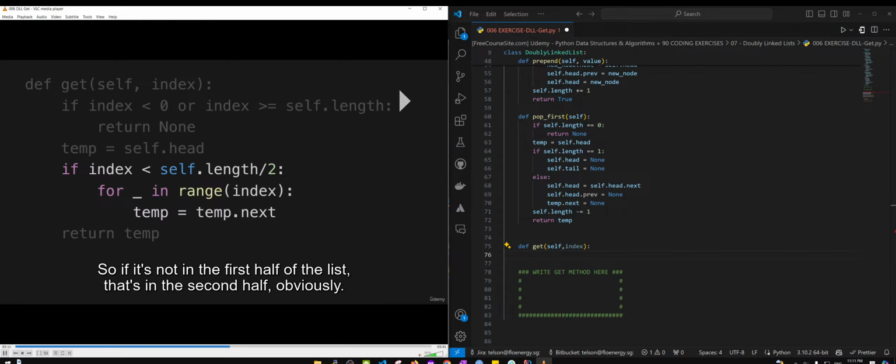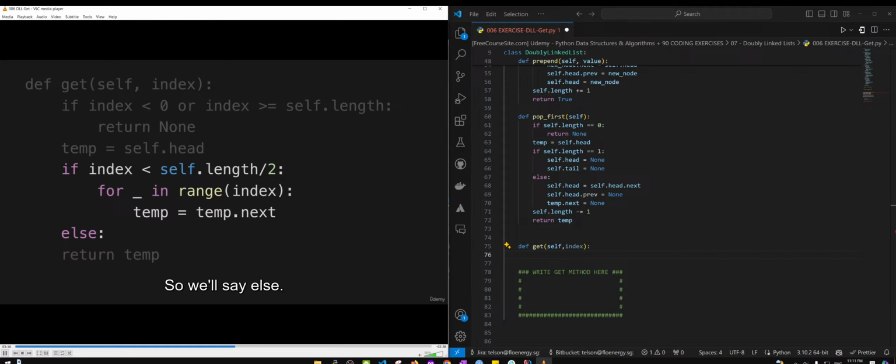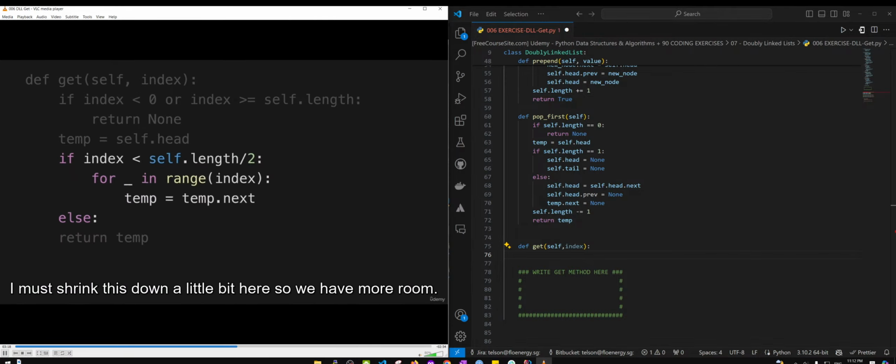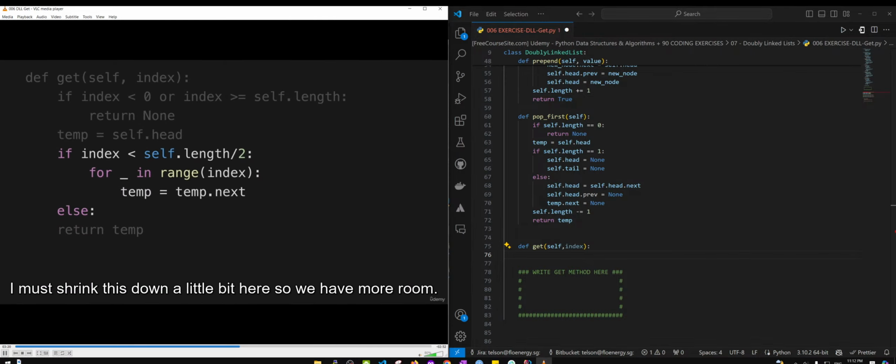So if it's not in the first half of the list, it's in the second half, obviously. So we'll say else. And let's shrink this down a little bit here so we have more room.